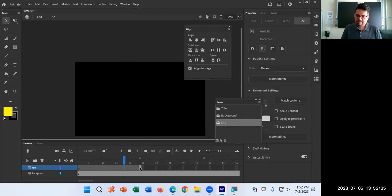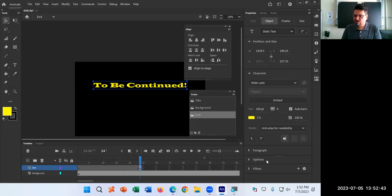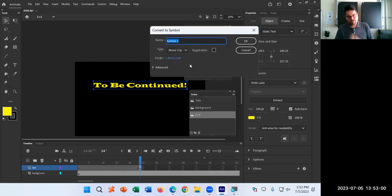Before that happens, I need to convert that text from a regular bit of text into a symbol so that then I get access to the options over here. I don't see that alpha here. Well, we have it in a different way, but I need to have that as a symbol. So that text that you wrote there, right click, F8, convert to symbol.